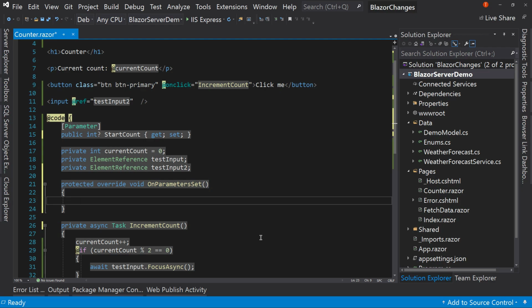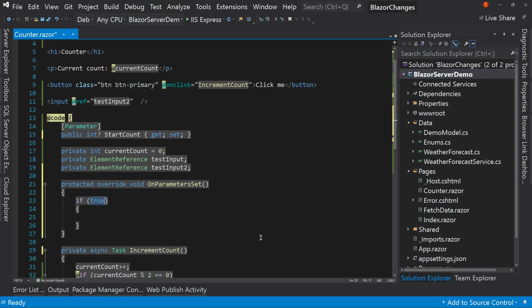But here we can say if, I'm going to keep this verbose. You can make this much tighter if you wanted to, but it depends on how easy it is for you to read. StartCount, which is our optional value, is not null. I love the "is not" here. This makes me so happy. We used to be able to say is null, and we have to do an else there for not null. Or you have to say bang equals. But is not null just makes it read so nicely. So if it's not null, then current count equals, you have to cast this to an integer, start count.